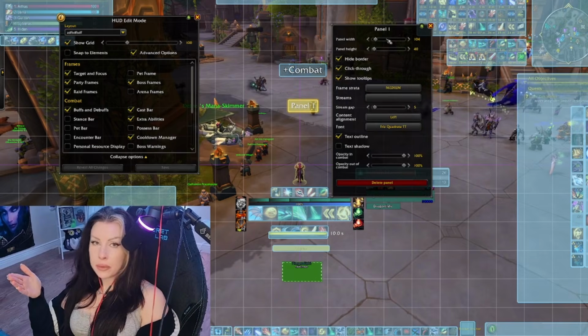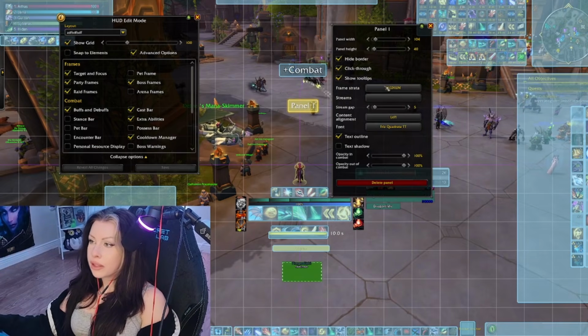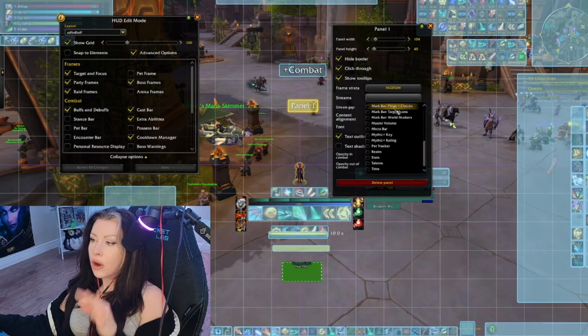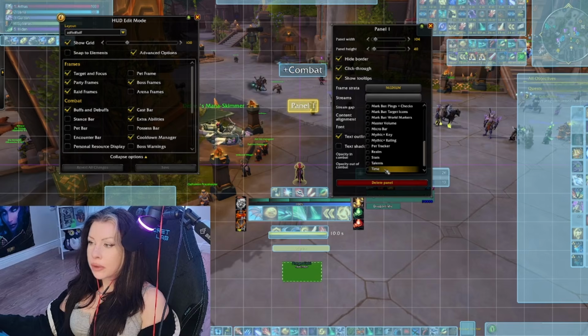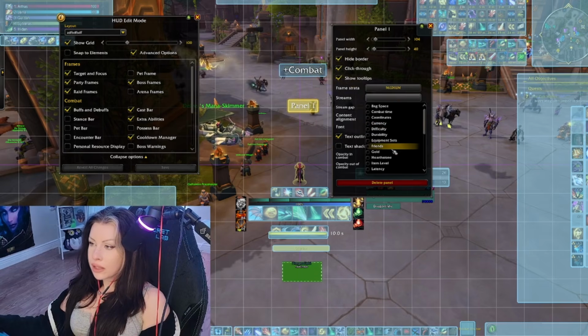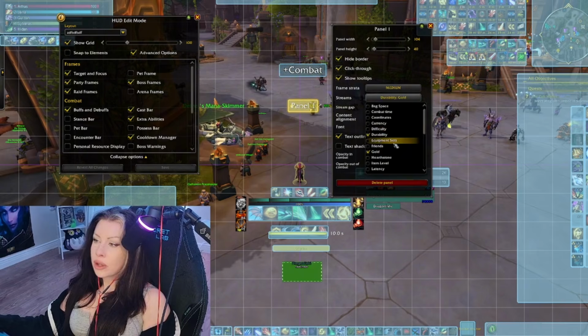And inside edit mode, which is Blizzard's native cooldown manager, you can go ahead and customize it. The main thing you want to look at is where it says streams, and this is where you can track all those little things you want to see. So your talent loadout, the time, your Mythic Plus stuff, your micro bar. It can show you a currency if you're tracking that, or gold. It can also show you your durability, the difficulty, what equipment you're wearing, and your stats.